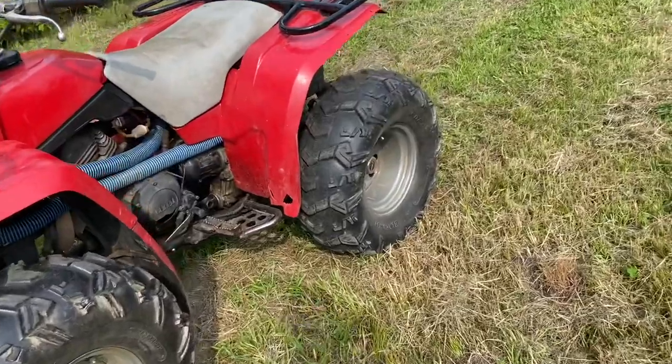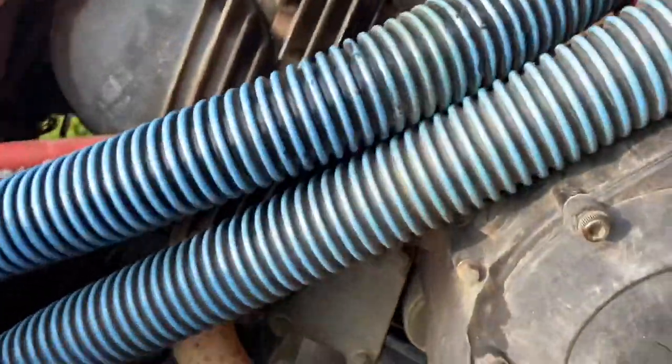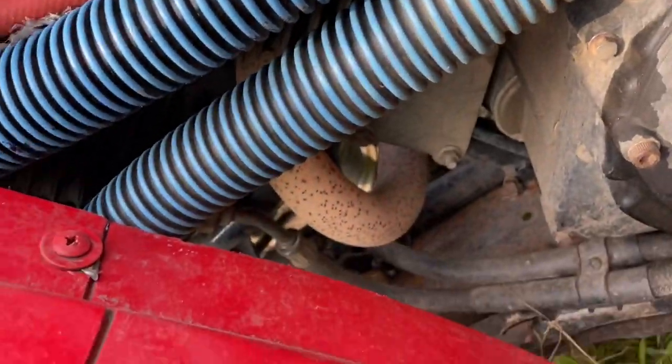Right now it's only two-wheel drive. I broke my U-joint up front, actually. It's actually part of it still in. And so I broke that to where it's only two-wheel drive.